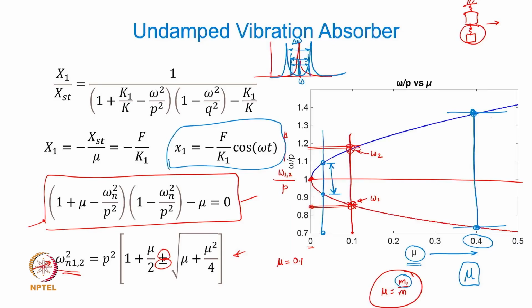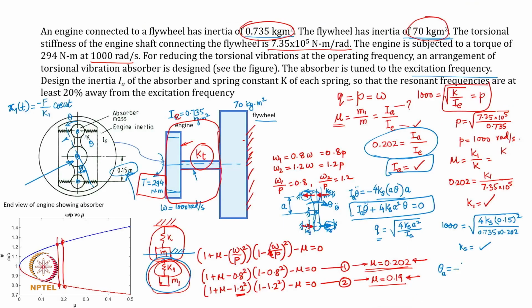Now again, if I am interested in only the amplitude, then I can write this as, in this torsional vibratory case, the external torque, the engine torque, that is relevant, upon k1, and k1 in my case is going to be what? 4 Ks A square, right? Because the effective torsional stiffness is going to be 4 times Ks into A square, right, cos omega t.